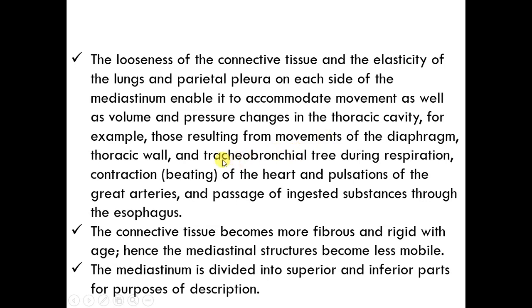And for example, resulting from movement of the diaphragm, thoracic wall, and tracheobronchial tree during respiration, contraction and beating of the heart, pulsation of the great arteries, and passage of ingested substances through the esophagus. These are all accommodated in the mediastinum. The connective tissue becomes more fibrous and rigid with age. This connective tissue, which is present in the mediastinum, becomes fibrous and rigid with age.